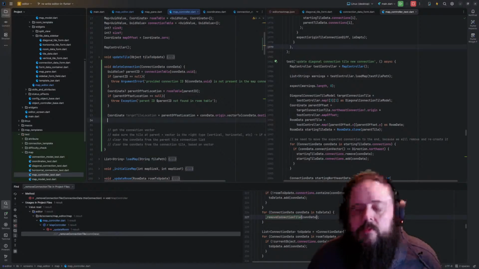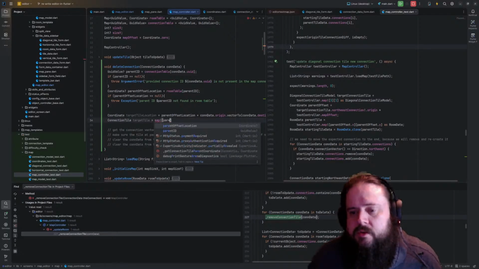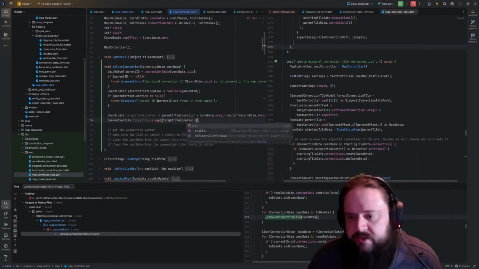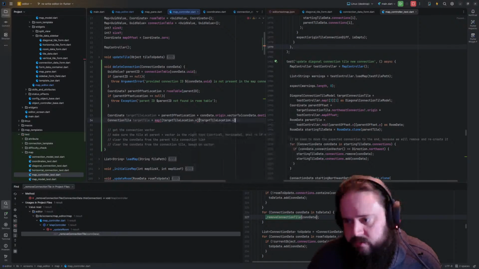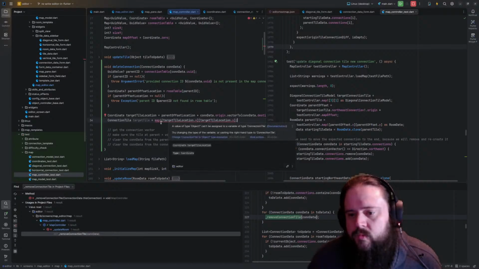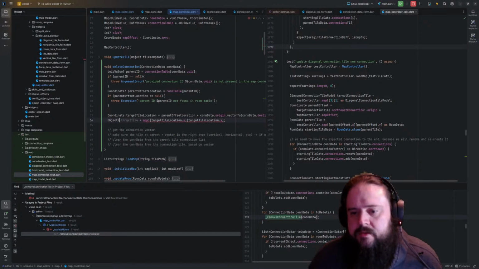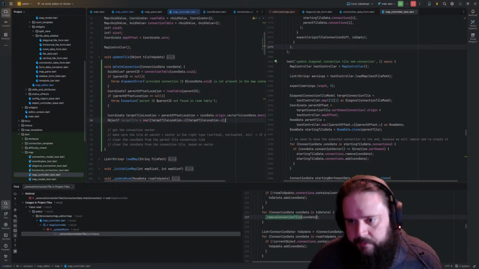So this is the map. Can't be null at this point. Target tile location X, target tile location Y. Right, because these are all objects, like so.